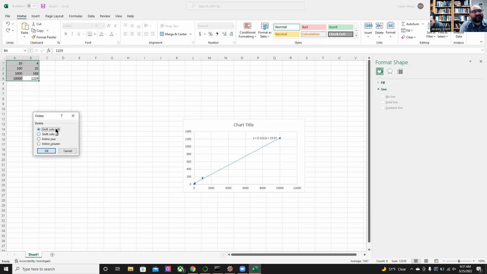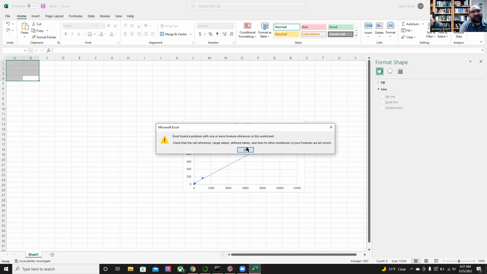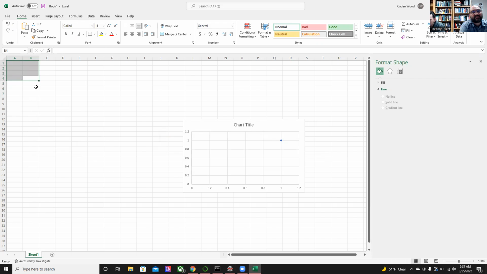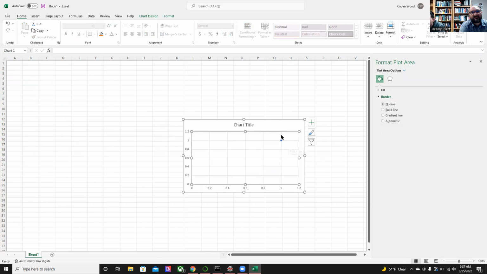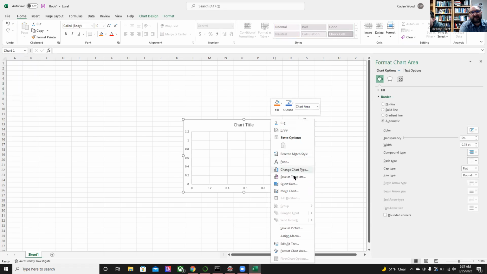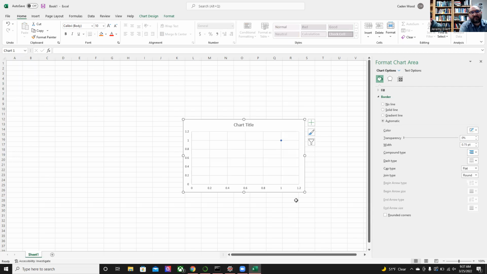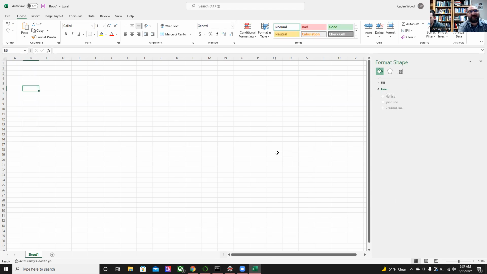There it is. That's okay. That's fine. Just hit OK. Yeah. All right. Delete the chart. And there you got it. Hit escape. Press the delete key. Backspace. Oh, yeah. All right.